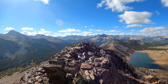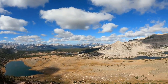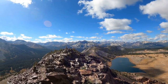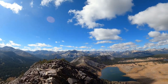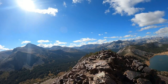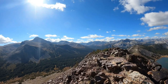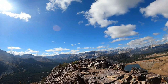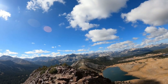Pretty epic. Not that hard getting up here. There's a mom and two of her kids with her. So they live over in Mammoth. So the kids, I think, do quite a bit of hiking. Nice people. Big talus up here. But this is actually easier than Dana because the basketballs that we're walking over aren't moving. Not too bad.